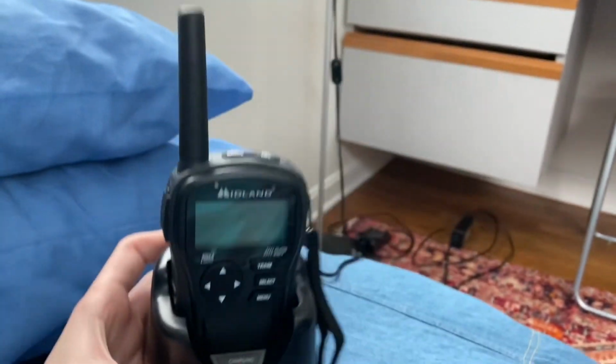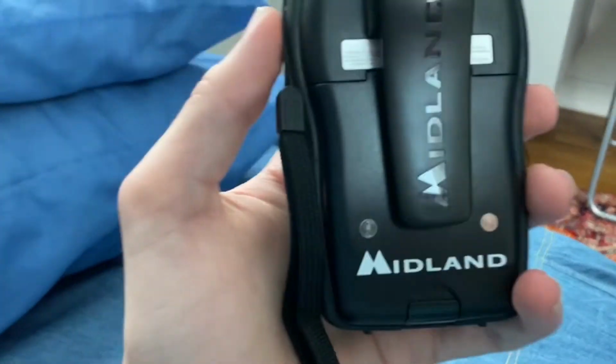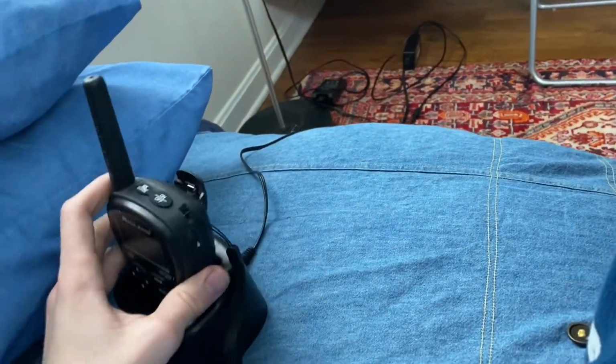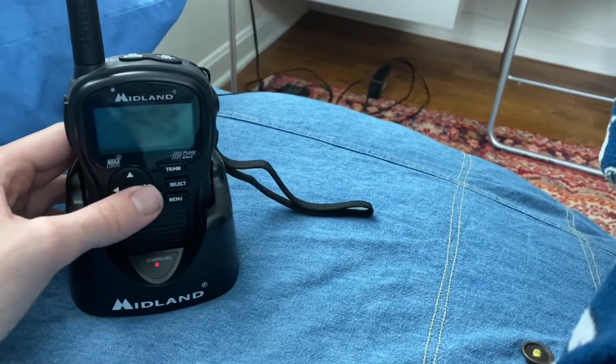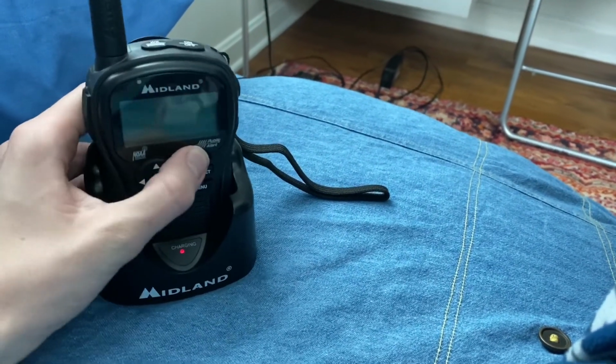Okay, guys, so a little update is that the rechargeable batteries on my Midland here do not work. They are basically dead. I will contact Midland. Hopefully, they can give me a free replacement.